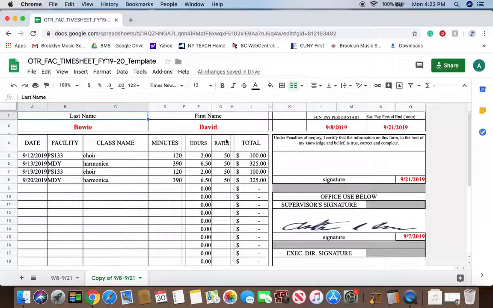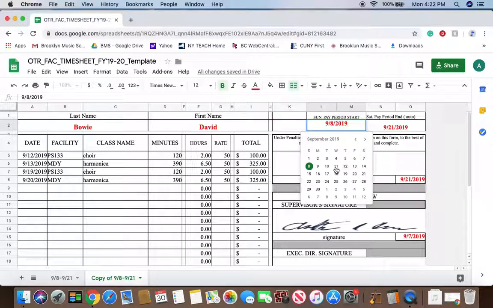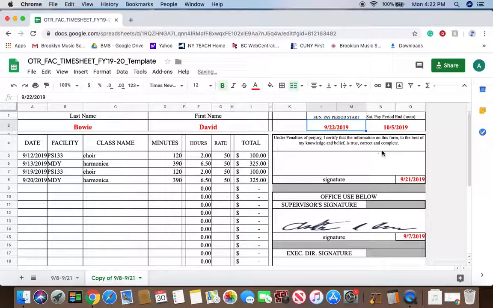And then you can go to the new tab, which says copy of 9/8 through 9/21. Move it to the new pay period, which will begin on Sunday the 22nd, because that ended on Saturday the 21st. It'll automatically generate the dates for you. You can rename it, so it'll be 9/22 through 10/5.